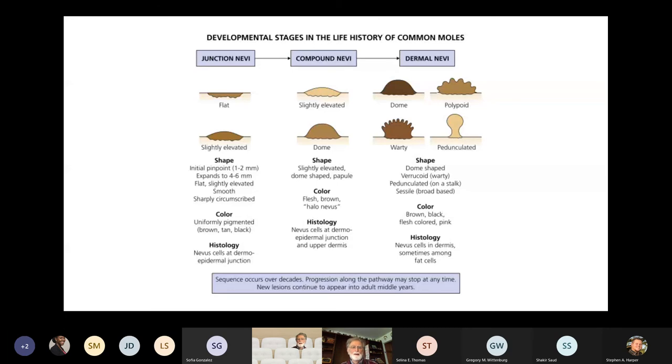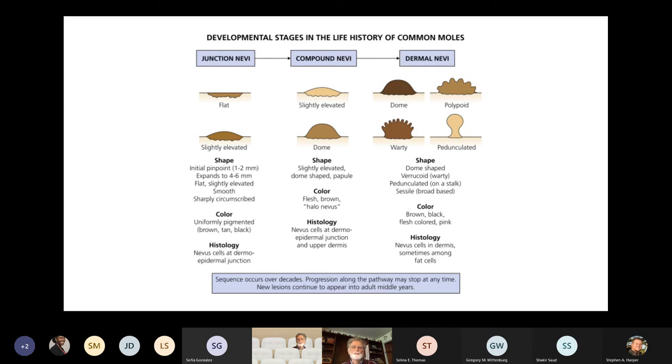This is from Habif. This is not in Lookingbill. So when you want a little bit more detail, Habif is the one. And a new Habif just came out last March. So it's really a nice time to buy it. That's H-A-B-I-F. I'll show you the cover a little bit later on. But it gives you a little bit more detail and a lot more graphics and a lot more photos than Lookingbill does.